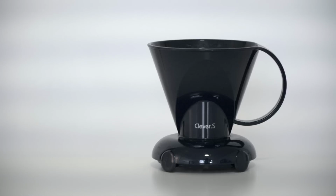First up is the brewer, and for that, I recommend the Clever Dripper. Clever Dripper is great for a number of reasons. Number one, it's cheap. You can get these things for about 20 bucks. Second thing I like about the Clever Dripper is you can use a couple different filtration options with it.